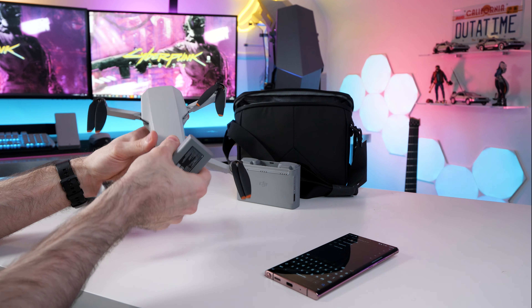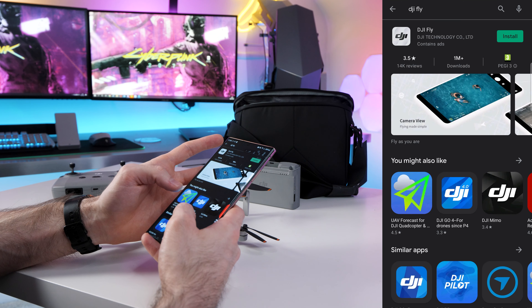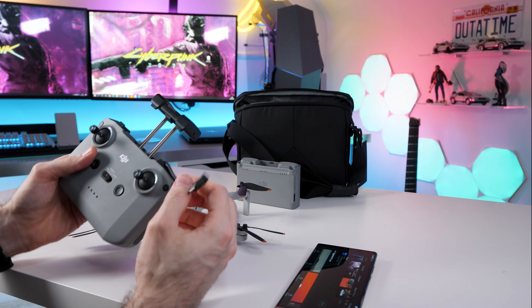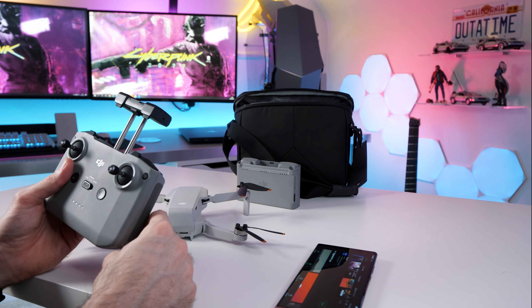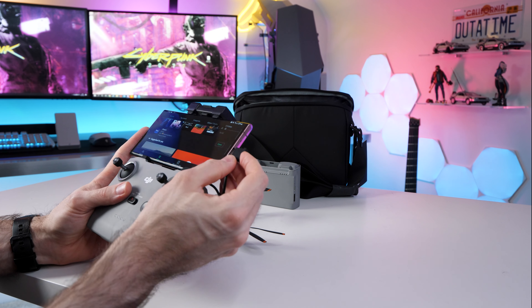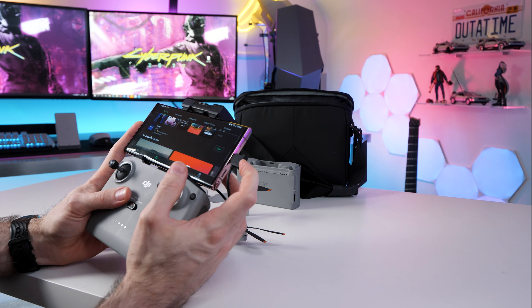So next we're going to download the app — we're going to search for DJI Fly and here we can see the app comes up. Let's get that installed. While the app installs, we're just going to take our controller, open up the cradle and unplug the cable. I've actually switched out the cable — this is the USB-C one, I believe it comes with a lightning cable by default. So we'll take our phone, slide it into the mechanism like this — it can slide out a fair way. The Note 20 Ultra fits perfectly fine, and then we've got the USB-C cable right here. We'll connect that up and hopefully the app is ready to go.